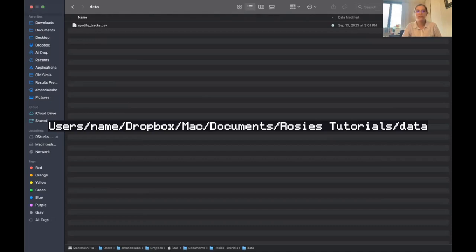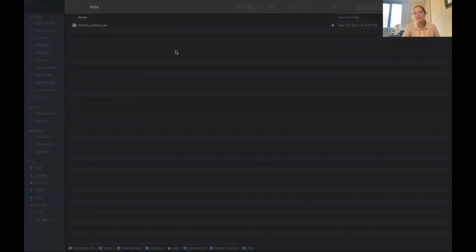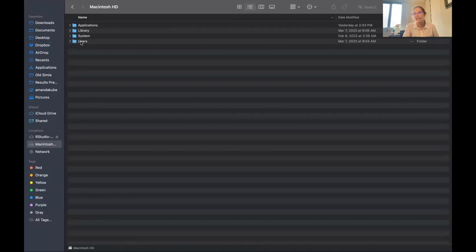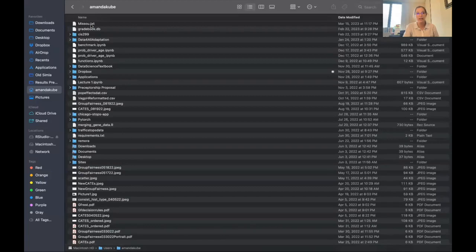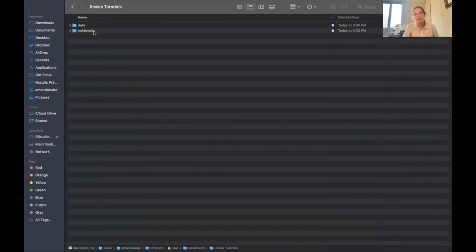You can also find your root directory by going to Go, then go to folder, and if you type in a / and hit enter, it'll bring you to your root directory, and I can follow that exact same path to find that folder. So I can go through each of these individual directories and get to my documents, tutorials, data. And here's that Spotify track CSV. So what we're going to learn is how to tell your computer that path for getting to this file.